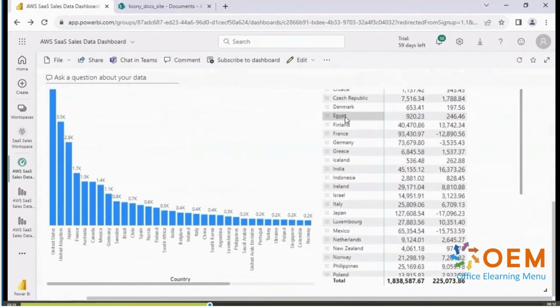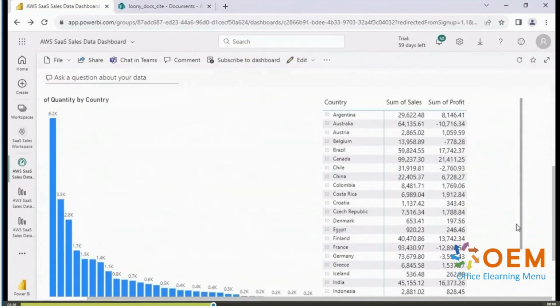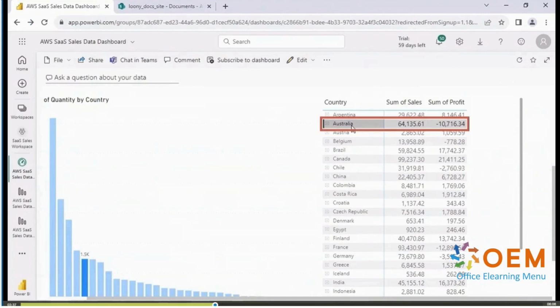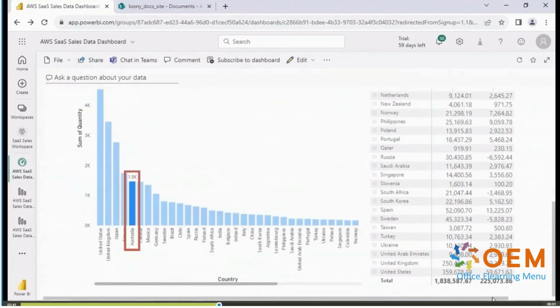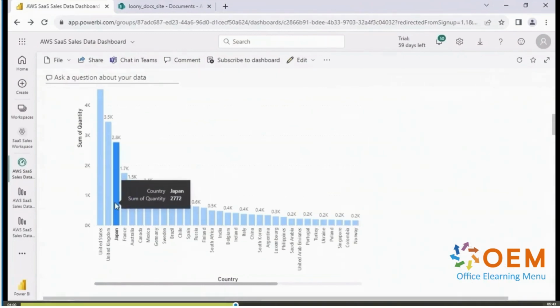That's kind of hard to see, so let me select maybe another country that's much easier for you to observe. I'm going to go ahead and select Australia and observe that in the column chart, the bar for Australia has been highlighted. You may have noticed that this kind of live interaction is not possible if you pin the individual visuals from your report to your dashboard. With live tiles, where you pin the entire report, you get many of the features that you expect in reports here in the dashboard as well, which is really cool.